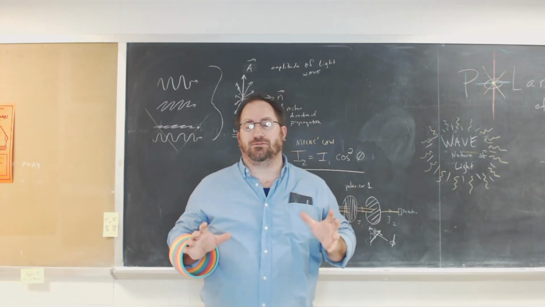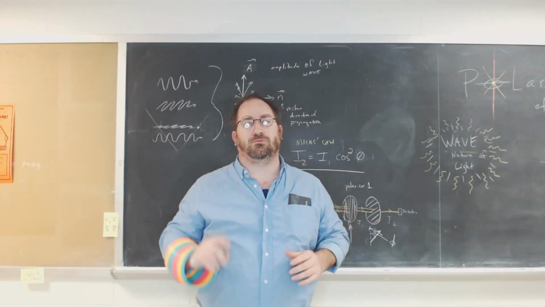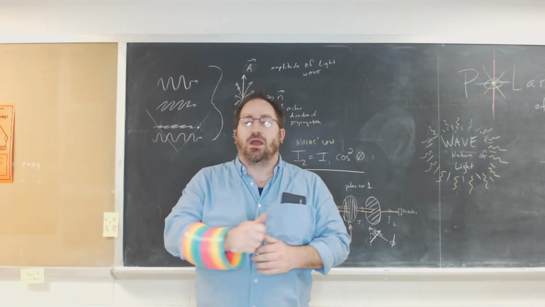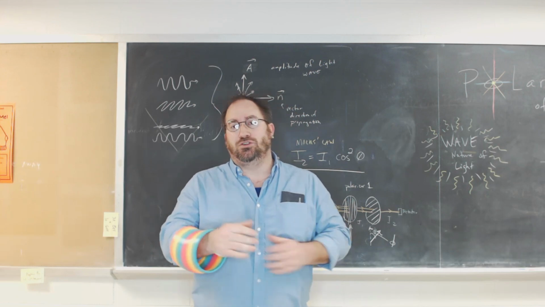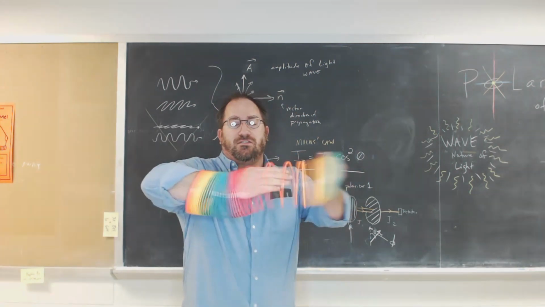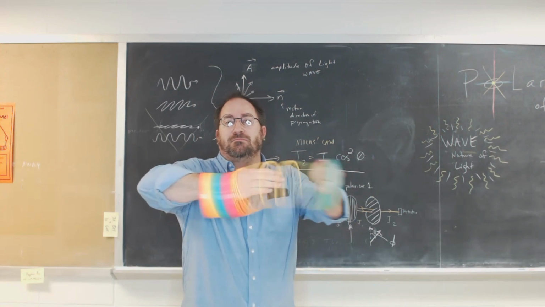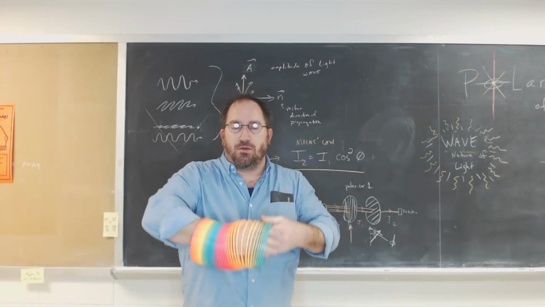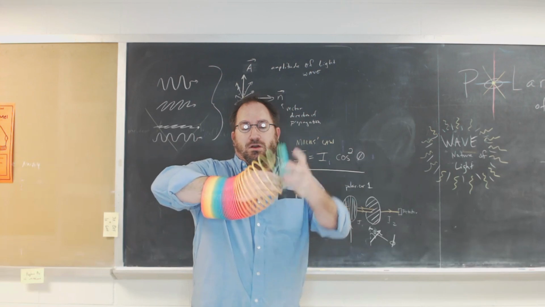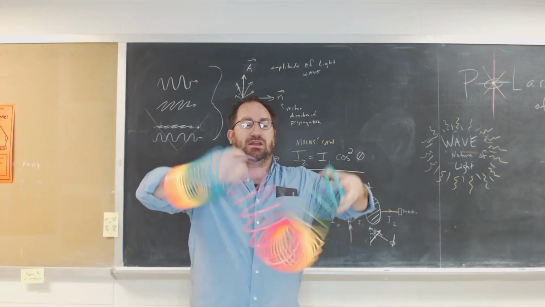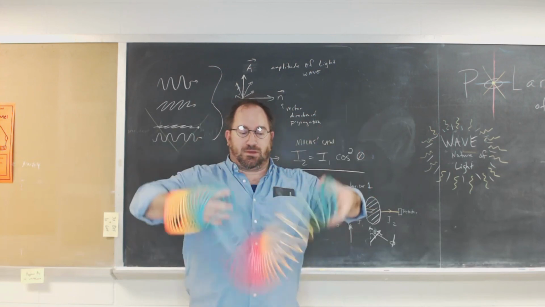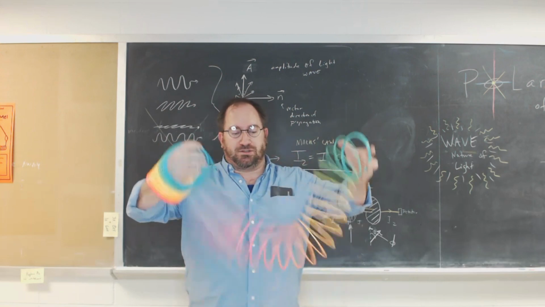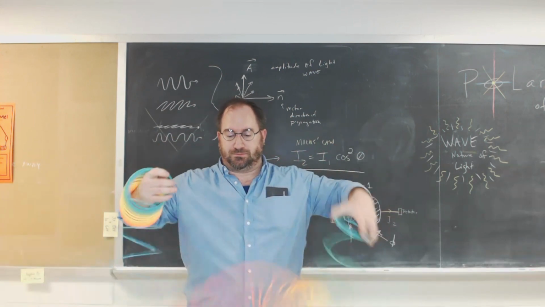In your studies of waves, you should have found out by now that there are two types of waves: transverse waves and longitudinal waves. Longitudinal waves are those where the wave propagates along the same direction that the medium changes position, whereas transverse waves are the ones where the medium changes position perpendicular to the direction of the wave motion.